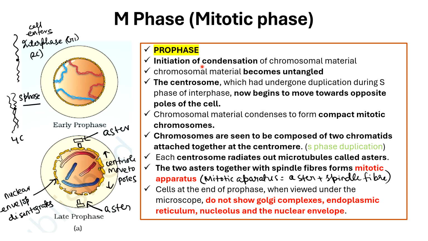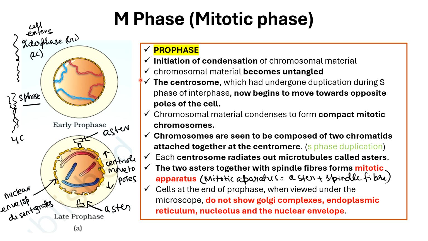Let us now discuss the mitotic phase in detail. Now, we already have seen that the cell which was in interphase has synthesized most of the proteins and cell organelles that it needs for division. And in the S phase, we know that the DNA which was present in the form of a single chromatid has doubled and a sister chromatid has been formed. But in the interphase, if we see, the chromosomes are present as very thin coiled-like structures.